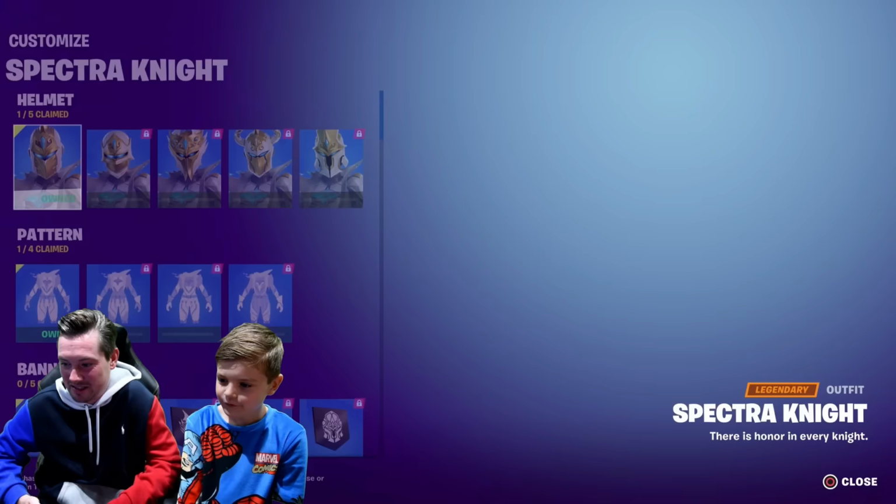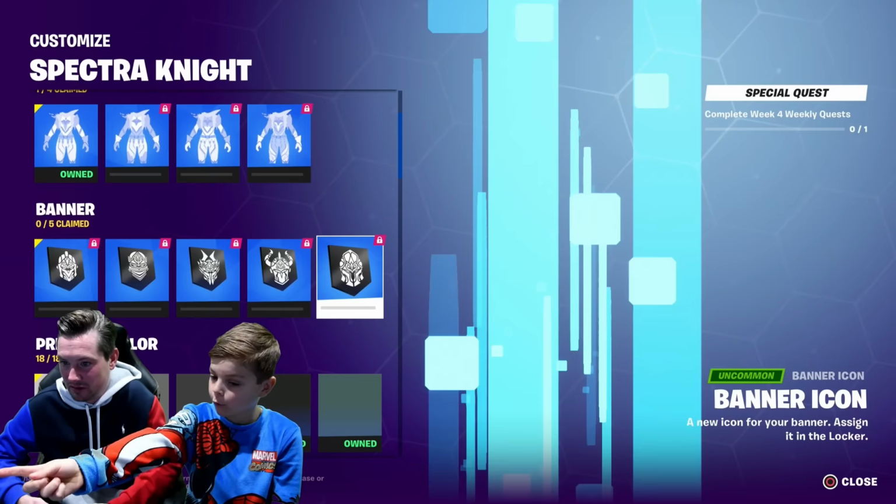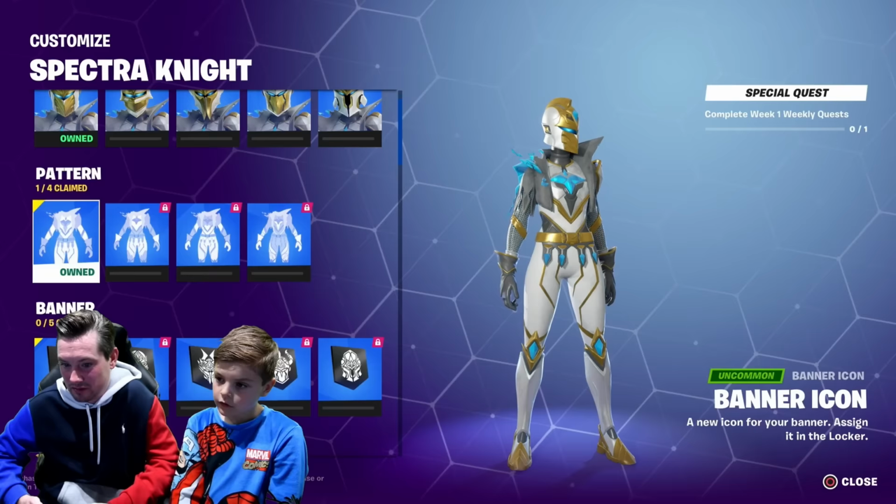So there's Spectronite. Wow, you can claim all different styles for her. Oh, it's weekly quests. We have armor. Wow, you can unlock banner icons for her as well. Put that on her, I think.